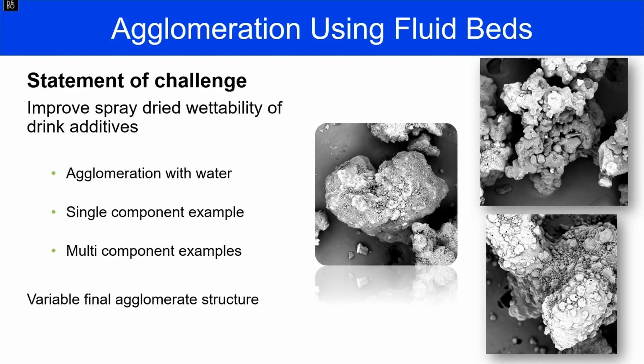So this is a good technique for making your powder wettable and getting all the same constitutive particles in one particle, so you have a uniform dosage, if you want to call it that, when you're making a drink. What I found incredibly interesting about this is that the structures are completely different. The process parameters were done about the same, so there's a real functionality here of the starting material and what's going to happen. If we look up into the upper right-hand corner here, you can see the grape cluster structure that we're looking for, that's good, that's what we want.